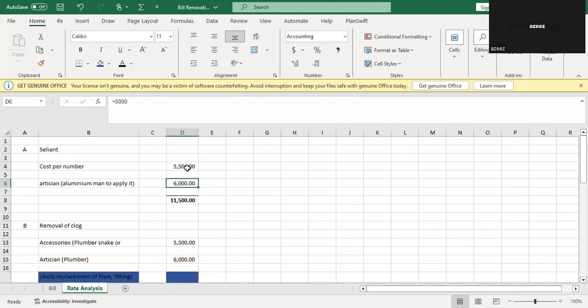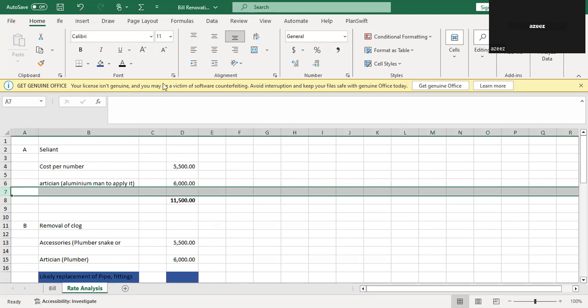It's not possible that he's going to do one window in a day. Let's just assume that. For example, if the window is at height, where you will need scaffolding that is far, that kind of work will not be convenient. So it may actually require more time. And in that case, there may be need for you to include here the cost of scaffolding. That is why you need to do on-spot assessments on site to be able to know what you are dealing with.